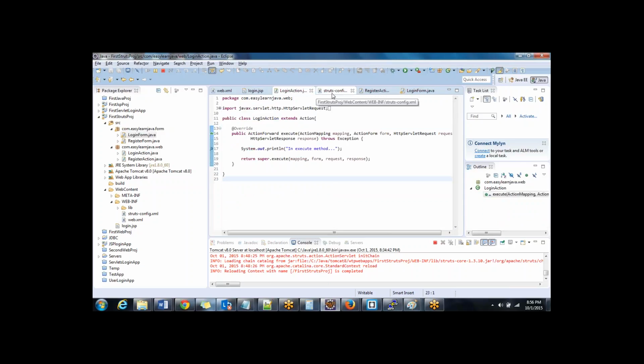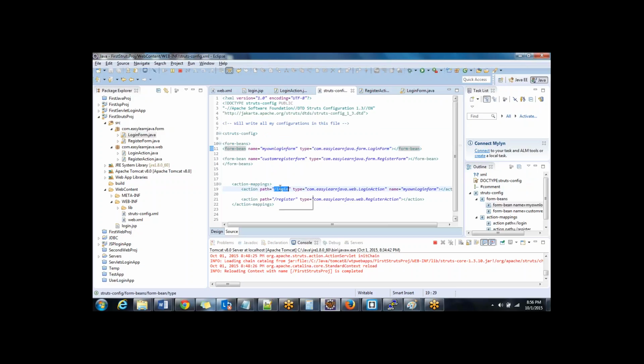Struts framework tells that once a login URL pattern comes, then before going to the action class, I will take the control to the login form class and I will validate the data, and if data is valid, then only I will go to this action class. If the data is invalid, I will not go to the action class. That is what the Struts framework flow says.